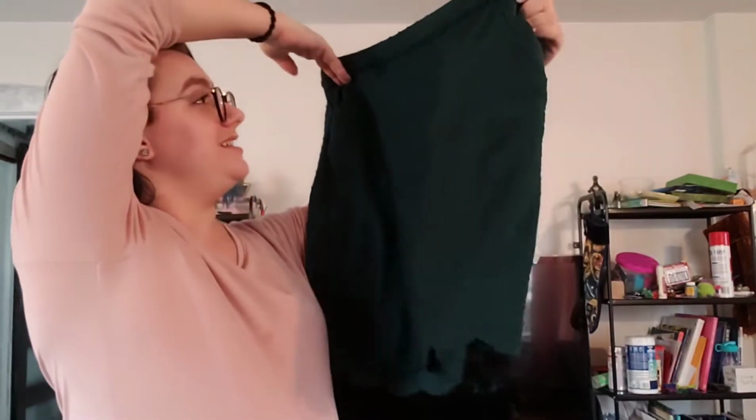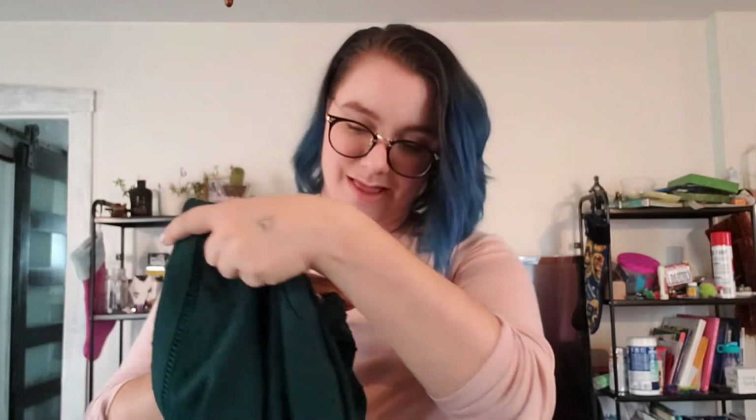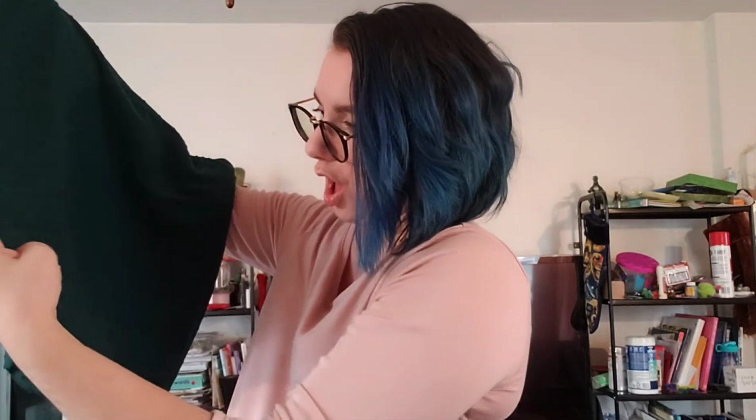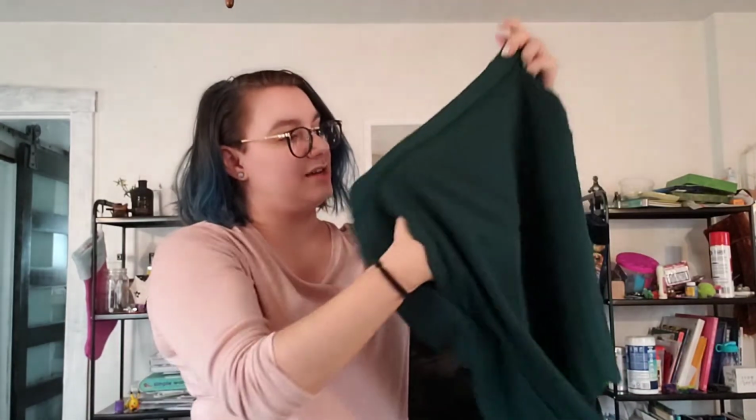Ooh, a green skirt with really cool detailing. Ooh, can we check that out? Yeah. That's gorgeous. Adrian textured scallop hem knit skirt in dark green. I love it. I hope it looks good on me. That is beautiful. It's got nice wide pockets.